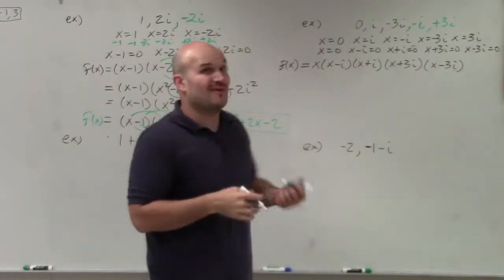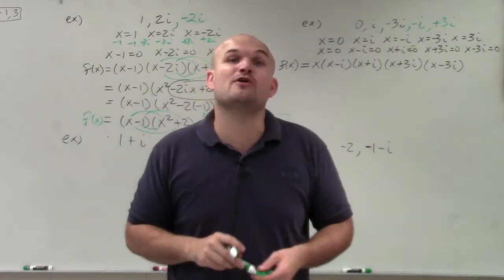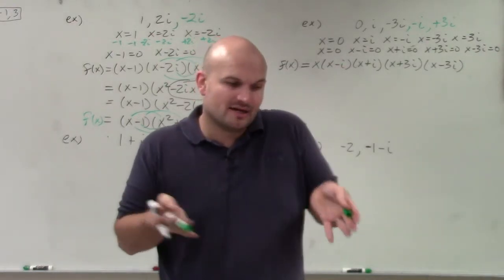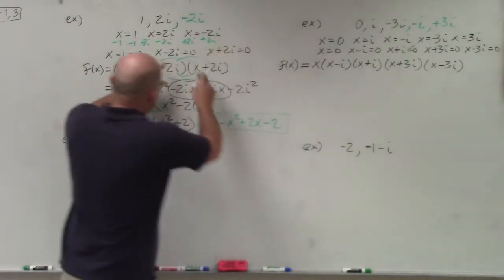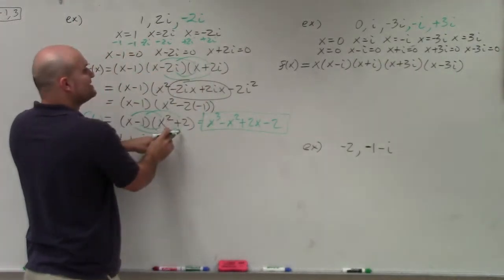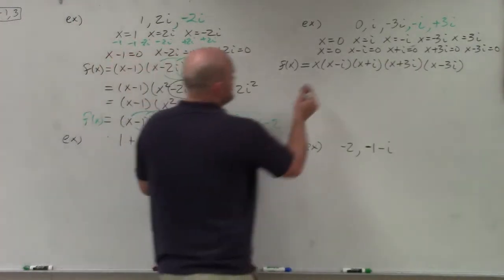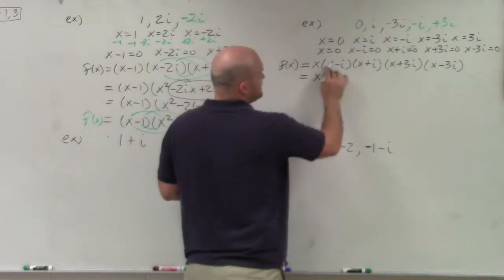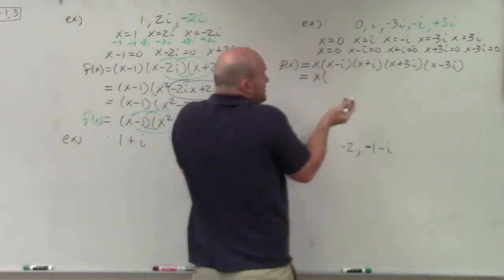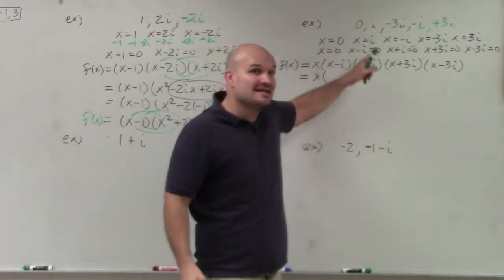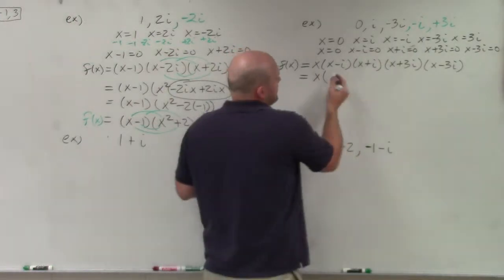Now, you might say, wow, this is a lot of multiplying, right? Way over my head. But remember, when you're multiplying a number by its conjugate, you can easily simplify it down to a difference of two squares. So in reality, I have x times this is going to become x. All you really need to do is multiply the first two terms and the last two terms, because the middle terms cancel out or add to 0.